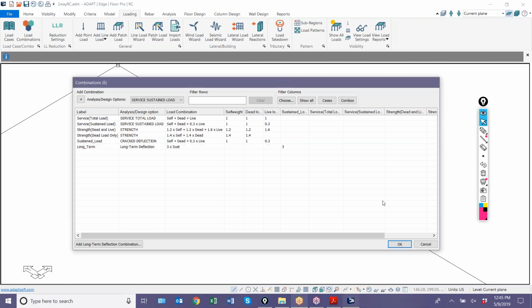The short answer would be run the batch of combinations separately. Then you'll have to basically combine the results of both. If it's a two-way RC slab, it shouldn't matter because the minimum reinforcement that we have programmed for ACI is just minimum temperature shrinkage rebar. So it's not impacted by the stress in the slab. If it's a post-tension slab, then the minimum rebar for positive bending regions is impacted by the stress level.